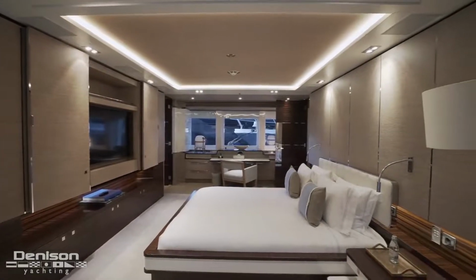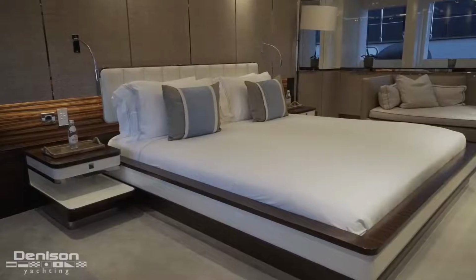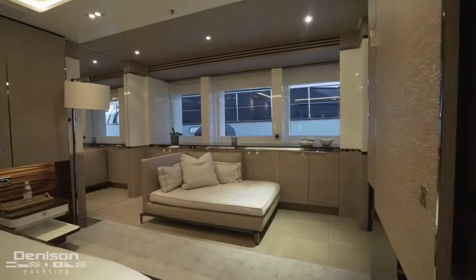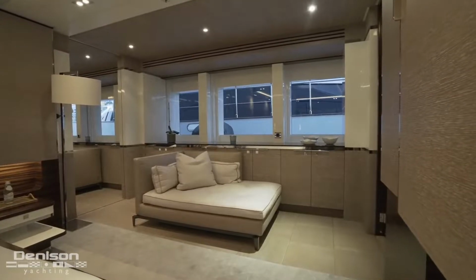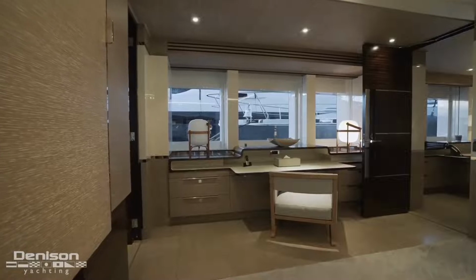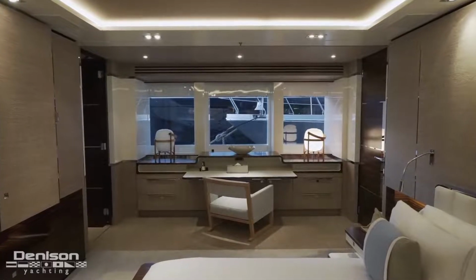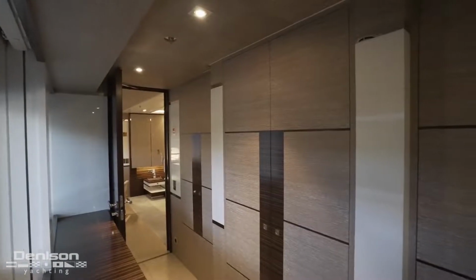Starting in the middle of the space and working our way out, there's a forward-facing berth with nightstands and reading lamps to both sides. Something that adds to this calming design is the plush seating area outboard on the port side. Looking opposite to the starboard side, we see a vanity that spans the length of the windows. This is where you can sit down and finish getting ready after you pull your clothes out of the walk-in closet that's found just forward of this seating area.